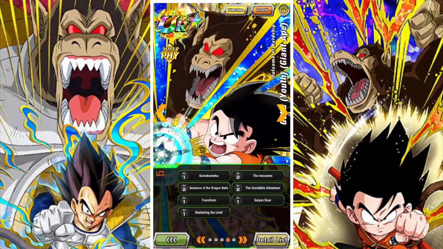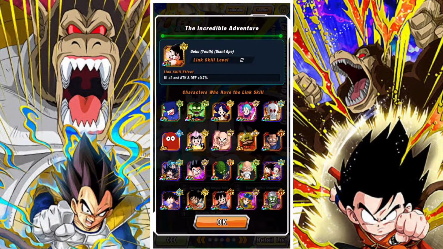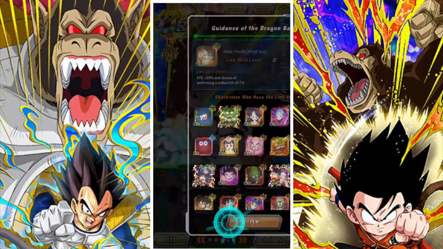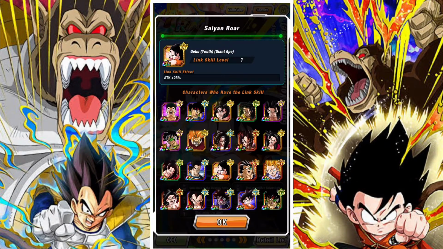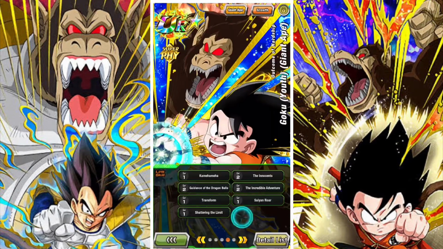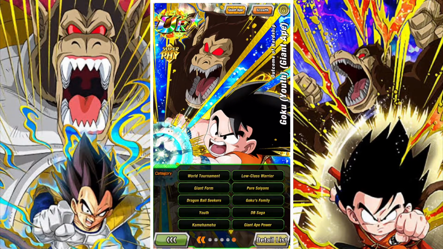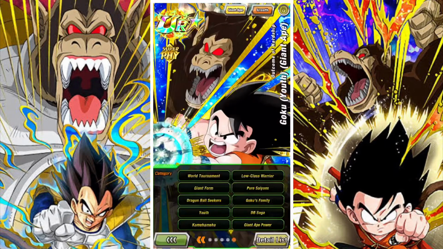In terms of links, we have Kamehameha, the Innocence, Guidance of the Dragon Balls, the Incredible Adventure, Saiyan Raw, and of course we have Transform and Shattering the Limit. A pretty strange, unique link set. Can kind of link okay with other giant ape form units to a certain extent, and can link somewhat okay to a DB Saga Goku Youth. Basically, he's like a hybrid between the two.